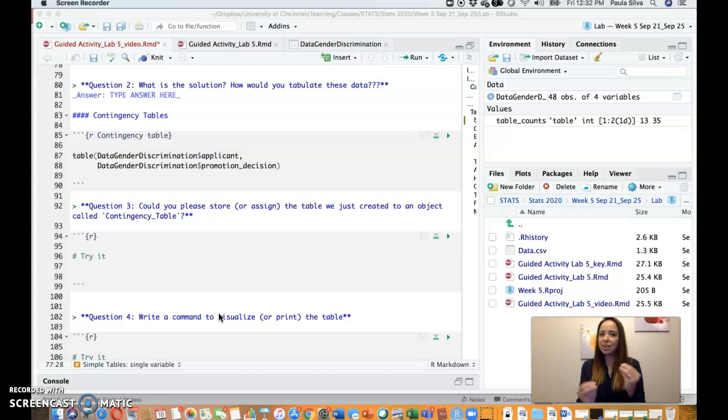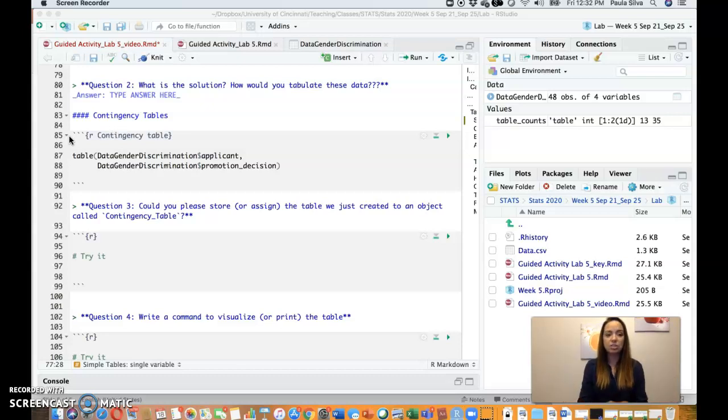This is me checking your understanding of video lecture number 1. What is the type of table that I need? I have to tabulate. Pause the video, come back when you need the answer. All right, the answer is sort of hinted to you right there. So we need a contingency table, a table that displays promotion decisions broken down by the gender that the supervisor saw in the file. Does that make sense?